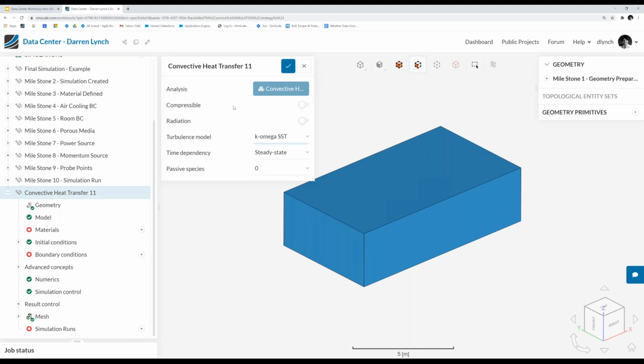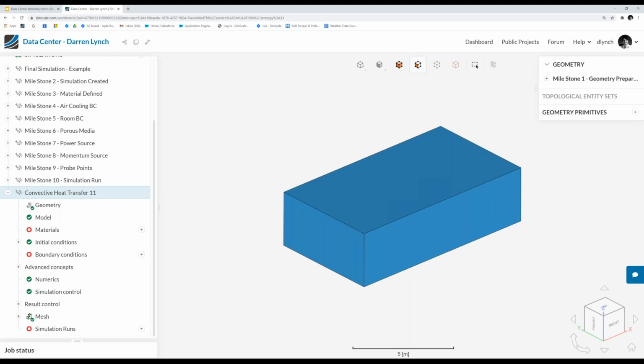Before you navigate away from this panel, we've got a list of options, and one of those options is this turbulence model with a drop-down list. K omega SST is your selection there. Good. The other thing that we need to do is define what direction is up and what direction is down. The way we do this is by defining gravity. This helps the solver understand what the buoyancy effects are going to be doing.